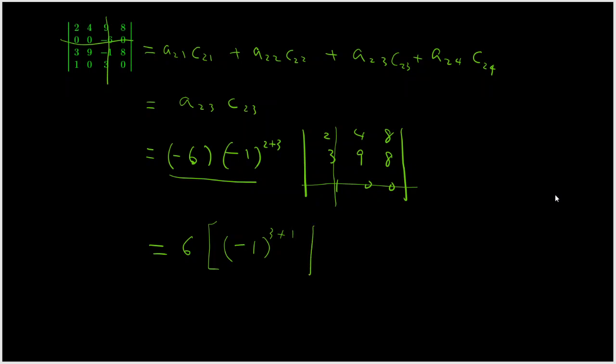And then you end up with a 2x2 determinant. The 2x2 determinant is 4, 8, 9, 8. I know you have two other terms, but the two other terms are zeros, because of the two zeros in the third row of the 3x3 determinant. If you compute that, that will give you the final answer. Anybody want to tell me the final answer? I think it's going to be 6 times the 2x2 determinant. You really do not need to reduce the size again. A 2x2 determinant is super easy to compute, right? 4 times 8 minus 8 times 9.